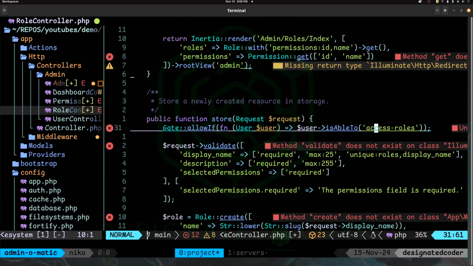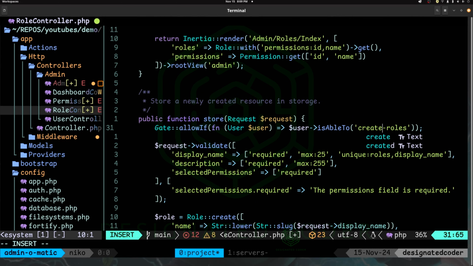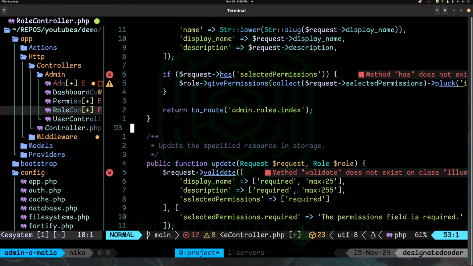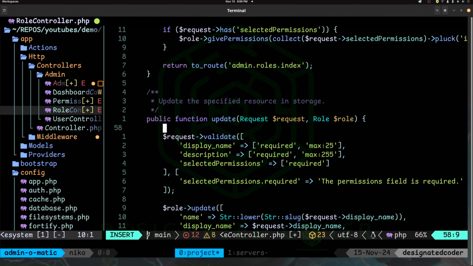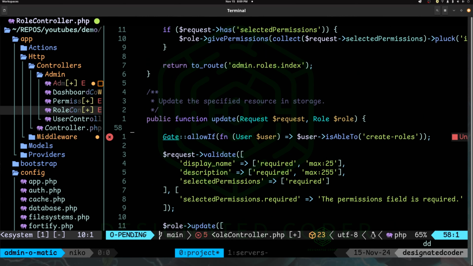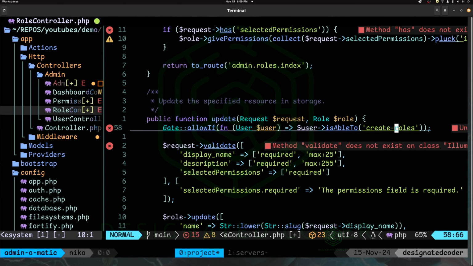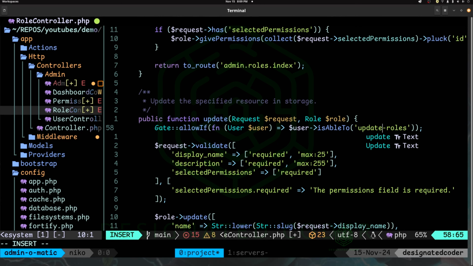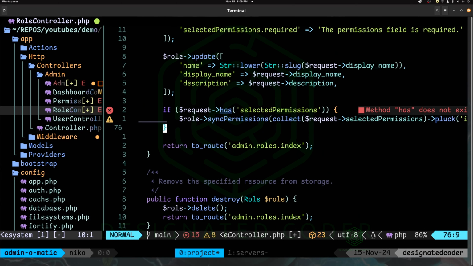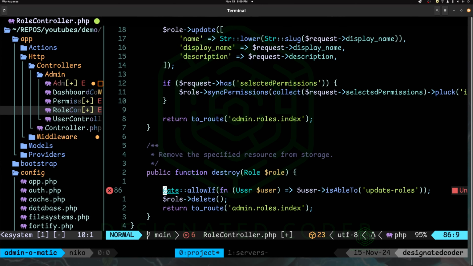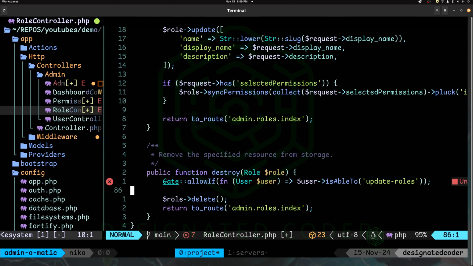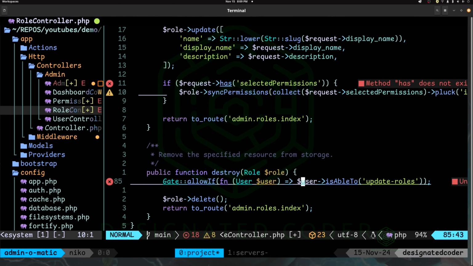This will be create roles. This one will be update roles. And this one will also be delete roles.